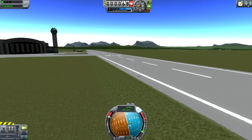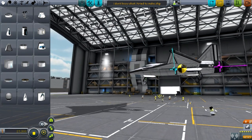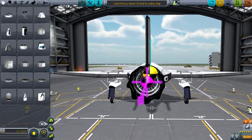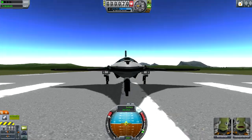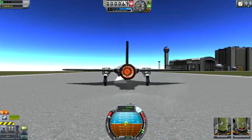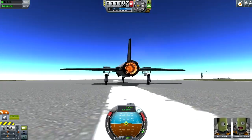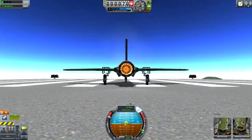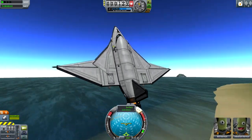That did not go well. The center of lift is in front of the center of mass, and the rear wheels are so far back you can't really lift off. To be fair I was moving around on the runway which possibly caused that crash. Let's try again — hit T, accelerate, this time not touching any buttons so I don't give it side slip. Pulled up a bit early but that didn't go too bad considering.